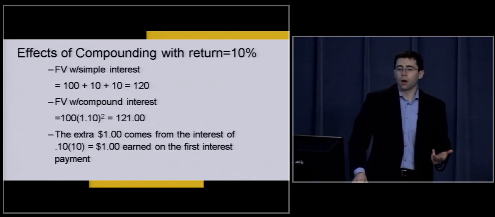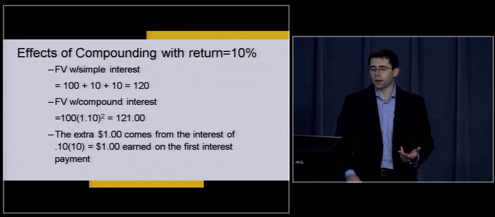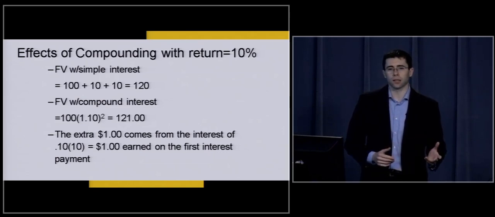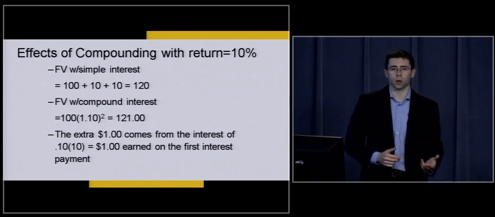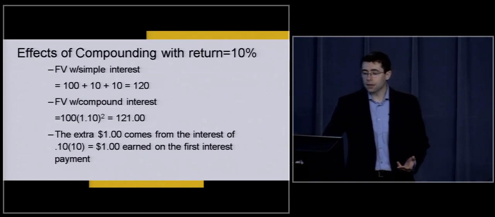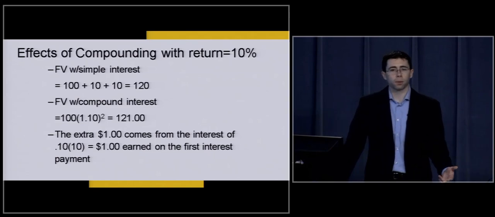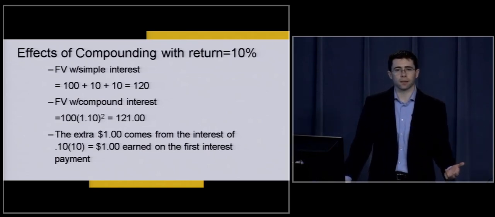All right, so there's a big difference between simple interest and compound interest, and it comes over longer period investments. So with simple interest, let's say that you've invested a certain amount of money, let's say $100, and you expect a 10% return on that investment. Well, at the end of year one, you will have your initial amount, that principal of $100, plus the interest that you earned on that investment, so 10% times 100, which is $10. So at the end of that first year, with simple interest, that initial investment is going to be worth $110.